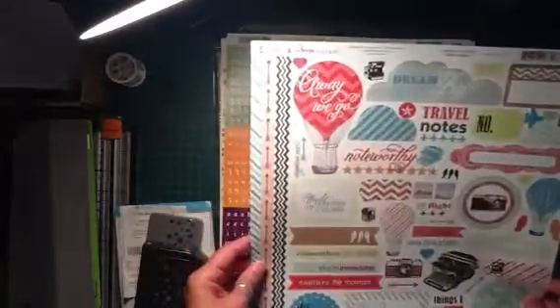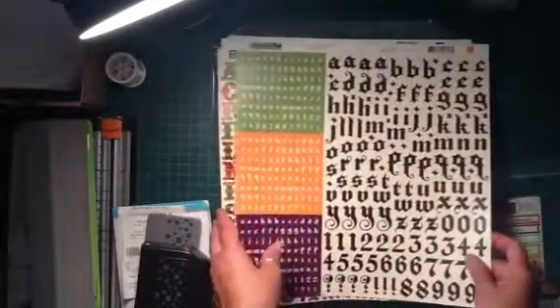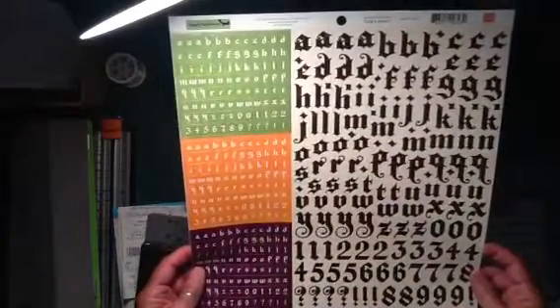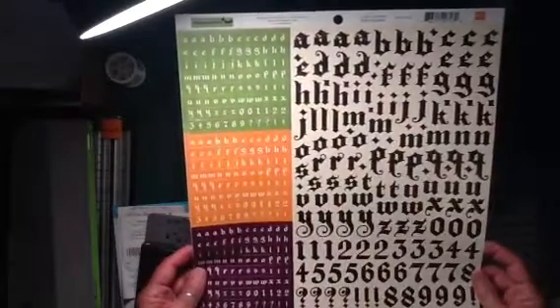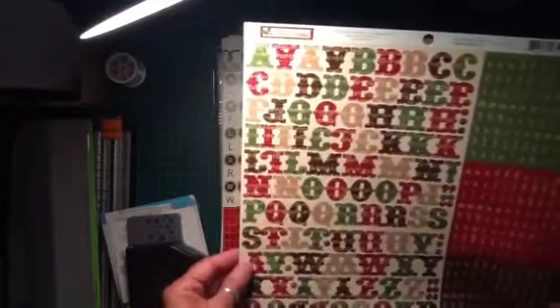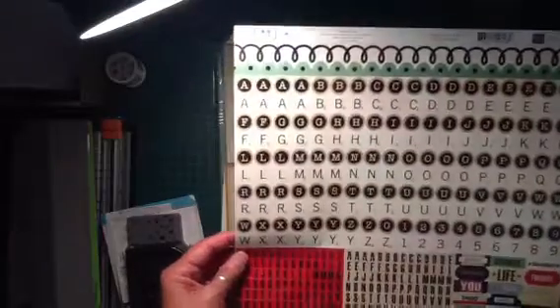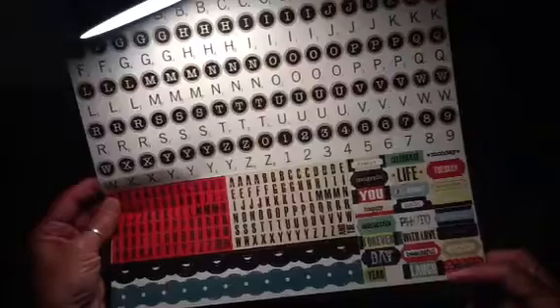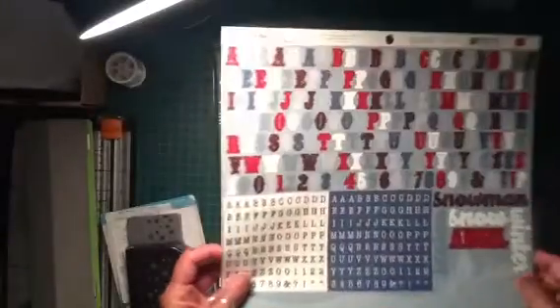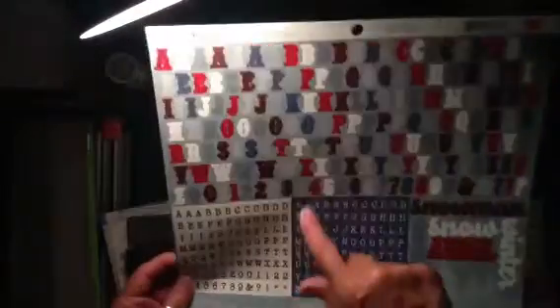Some of the other things I got — Everyday Eclectic by Echo Park, just the stickers. These are like $2.39 or something like that. Some of these were even cheaper because they were on clearance. This is like an old Halloween one from Echo Park — Happy Halloween Alpha Stickers. This is an old Merry Christmas Echo Park — all the letters have little music notes in them. Those are really nice. And this one is Bella Road from Echo Park. Lots of cute stickers for layouts. This is an old one also — Winter Time from Echo Park. Some borders, some snowflakes, and letters. That's cute.